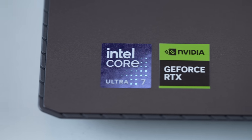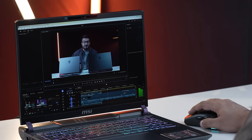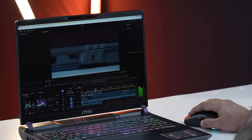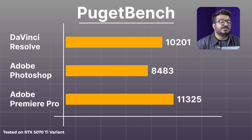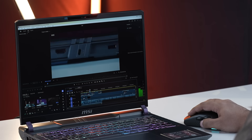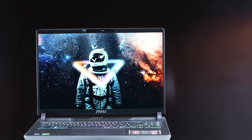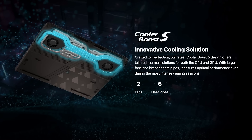Under the hood, the Vector is powered by Intel Core Ultra HX Series 2 processors, designed for the AI era. With a built-in NPU, it handles AI-assisted tasks like auto-tagging, smart previews, and faster encoding in your creative software. In our benchmarks, the MSI Vector holds its own — you'll see solid performance in Cinebench, Geekbench, as well as PugetBench for DaVinci Resolve, Premiere Pro, and Photoshop. But beyond synthetic scores, it's the real-world use that seals the deal: whether you're scrubbing a 4K timeline, editing multi-layer PSD files, or exporting high-resolution content, the Vector handles it all without breaking a sweat.